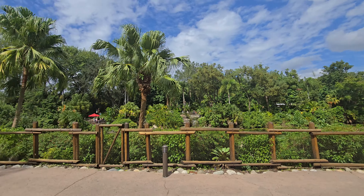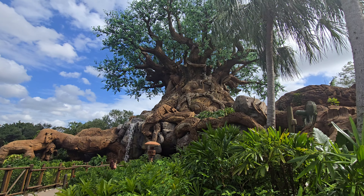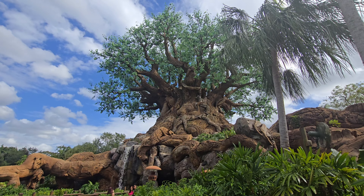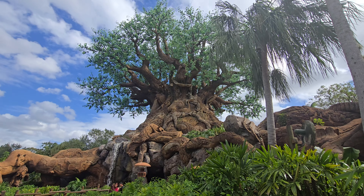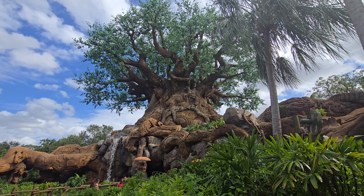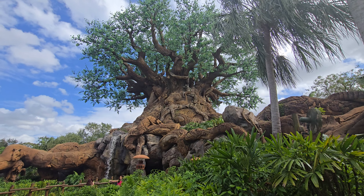This will be included in our walk around the Tree of Life videos. We're kind of doing a little walk around but we're not going to be walking around too much. The cast members did an unbelievable job of making sure that this area was clean and ready to go. You walk around the park today and it looks just like any other park day. It's beautiful, it's clean, it's majestic.